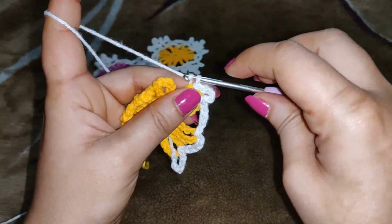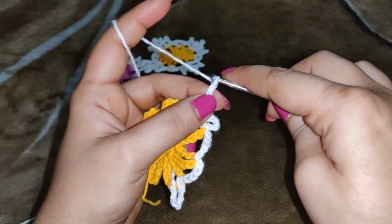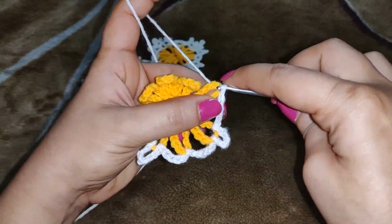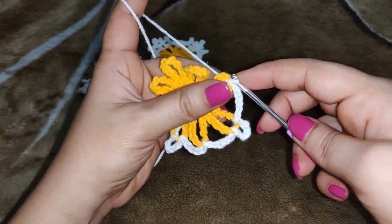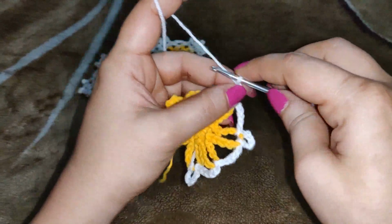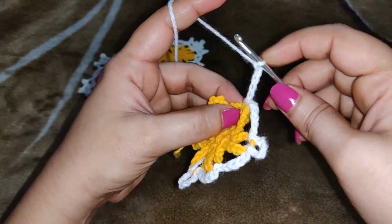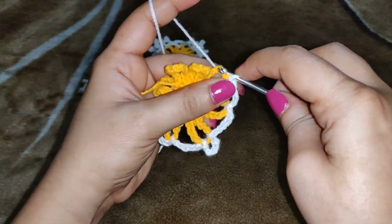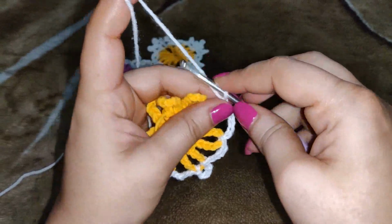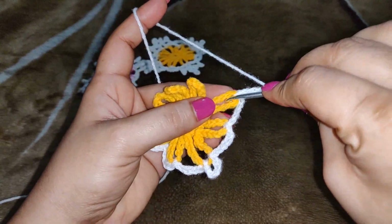So again, chain 5, 1, 2, 3, 4 and 5. Now in the next one you just work a slip stitch, chain 5, 1, 2, 3, 4 and 5. Now in the next one we'll be working this corner. So you slip stitch, chain 5, 1, 2, 3, 4, 5 and slip stitch in the same petal.